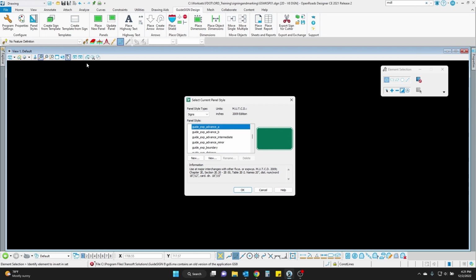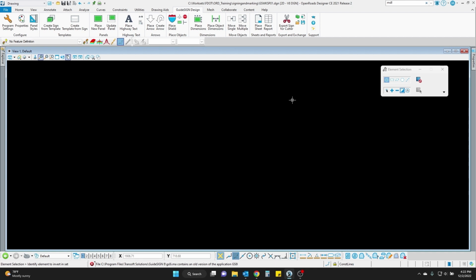If you click here, panel styles, there are many panel styles that you can pick from. This one says CON, conventional. These are the signs that you see on the streets. If you scroll down, these are the signs you see on the highways and the freeways, etc. On this panel, you will add text and arrows, and they define how everything will look.